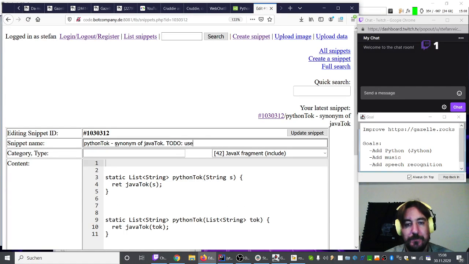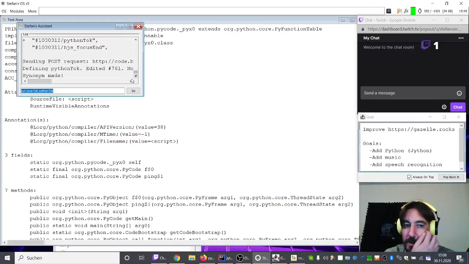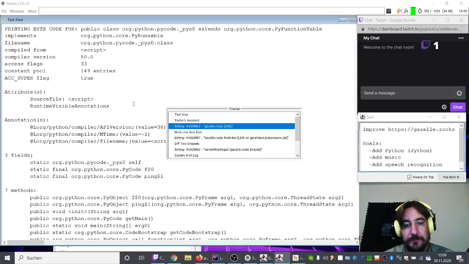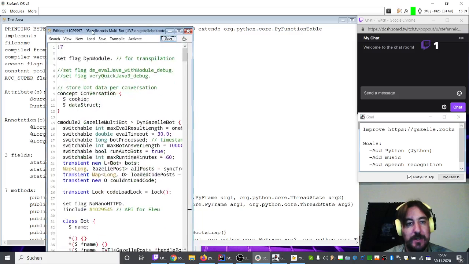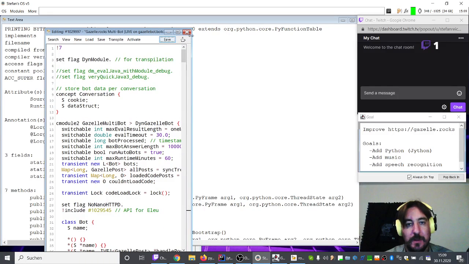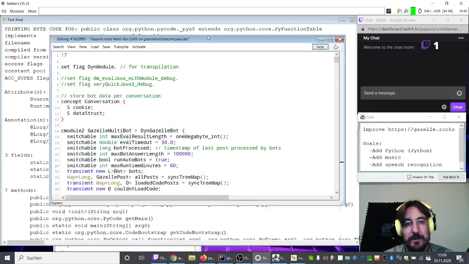This is the main bot that does all the magic in Gazelle. And we can hack in some Python, why not?